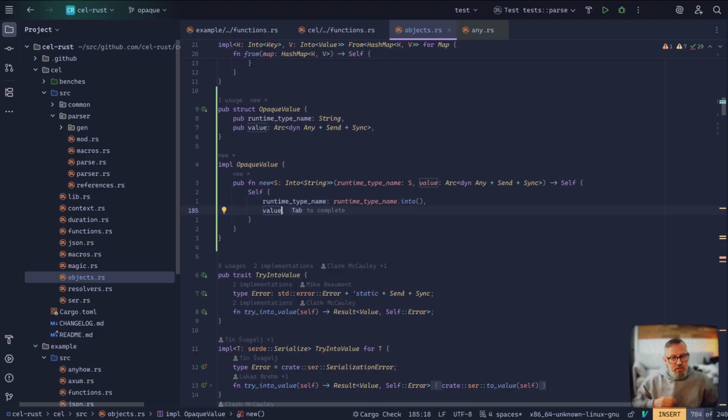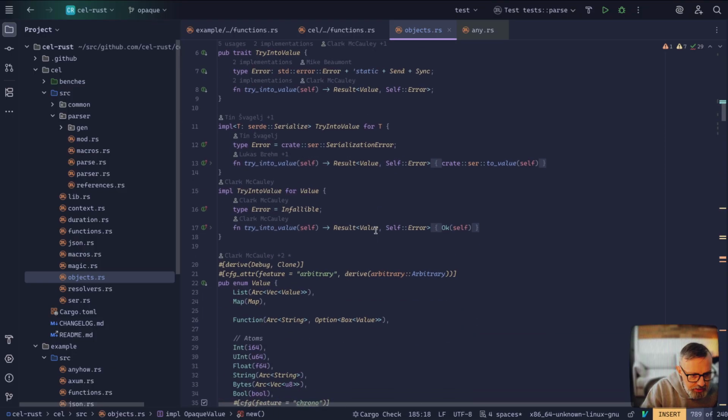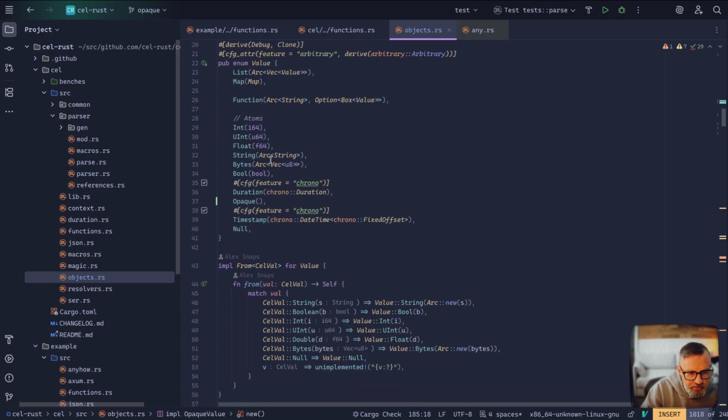Yeah. So I was initially thinking like a Box, as I said, right? The reason we need an Arc is because if you go check here, String is an Arc, Bytes is an Arc. I must say I don't entirely think that was the best way to do all of that.